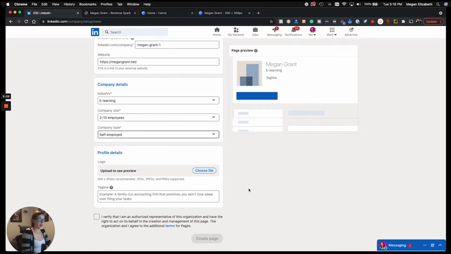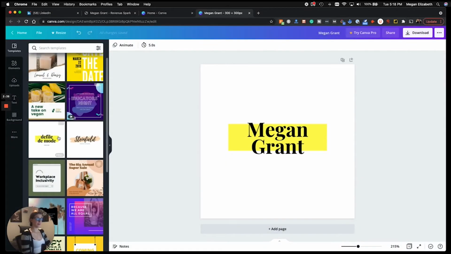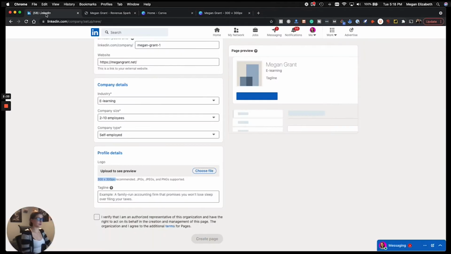Profile details. I am not here to tell you how to design a logo because I'm not a graphic designer. LinkedIn tells us it needs to be 300 by 300, which is a perfect square. So really quickly, I just went into Canva, used this template, and put my name in it. That's all I'm doing for the sake of this video to keep it really simple. So we're going to drop that right in here.